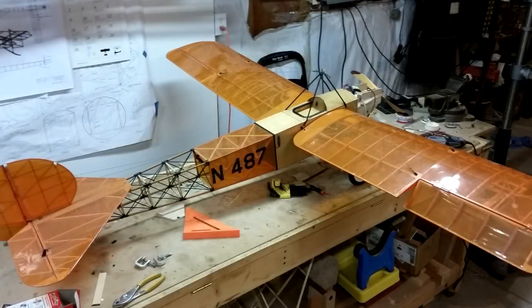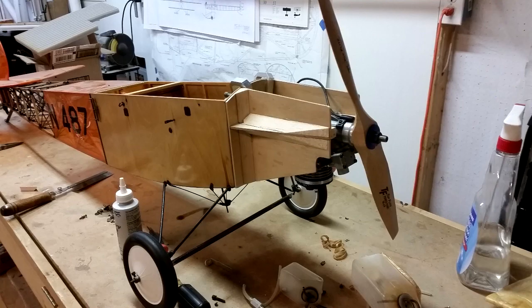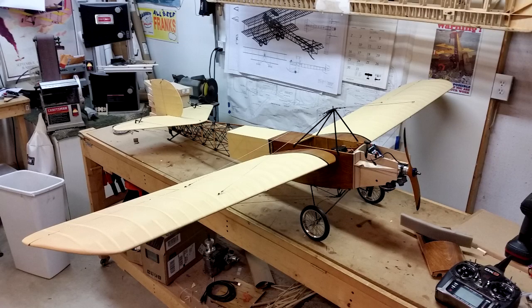Several years ago, I acquired a Proctor Antic. It was built pretty well, but I really didn't like the look of the covering and the way it was done. So I decided to rebuild it. I stripped all of the covering off the plane, made sure that any little structural issues were addressed. I refinished all the wood, even added some new veneer in certain places, stained it to a color that I liked, and recovered the whole plane.